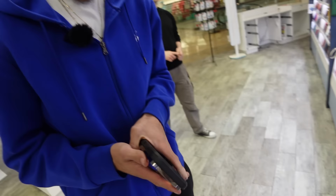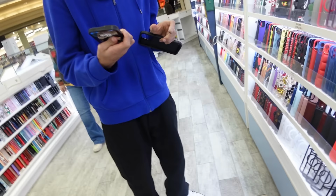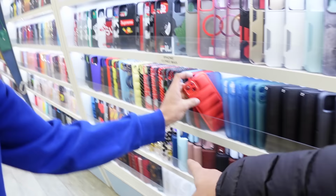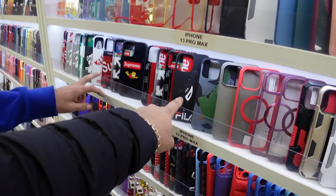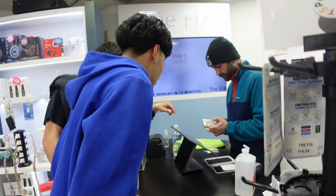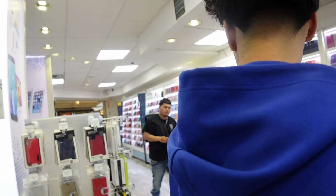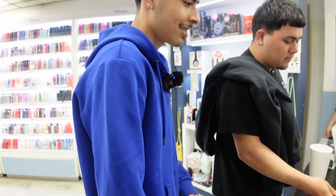Hey, how much are the cases for the iPhone 13? Like an outer box or something, because I have no case. This one's cool. Yeah, black was cool, but it doesn't even fit. Well, I'm tripping, that's the 14. Oh, it's up here only. That's 14 too. This is the 13, I'm tripping. Nah, they don't have it, they just have simple stuff. Oh, right here. Let me just get this, man. Damn, buy a new one, bro. I need a new one for it. That's yellow, it serves the same purpose. It's the same size as your phone. No, it's because sometimes they have grip on it and it gets stuck to my pocket. Oh, that's the situation you're talking about.